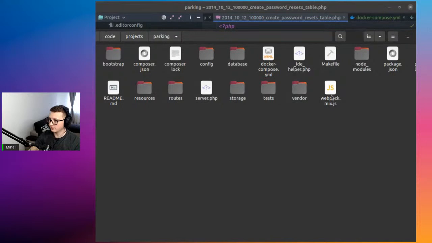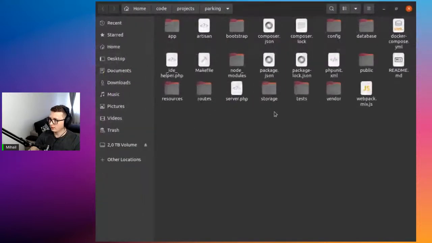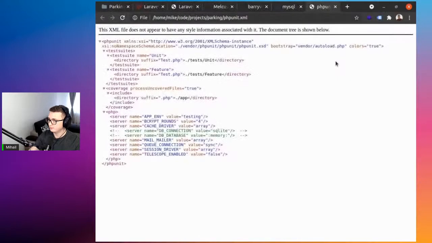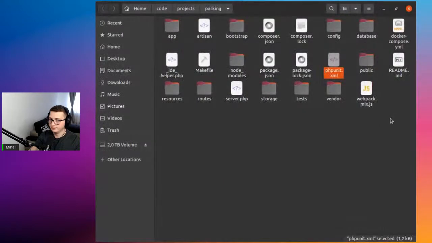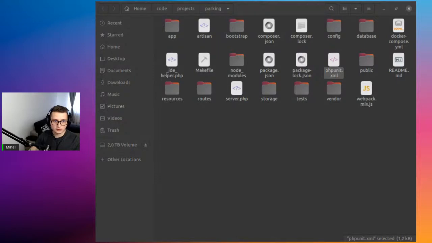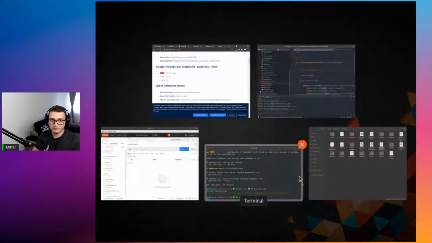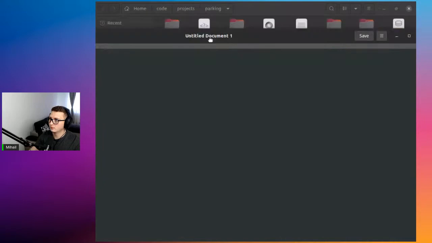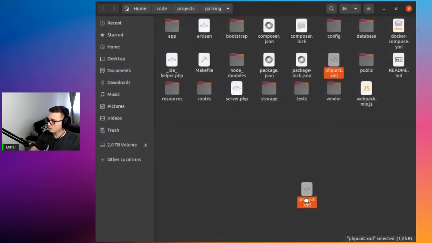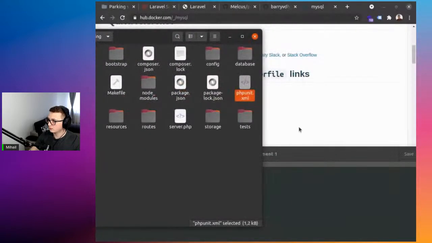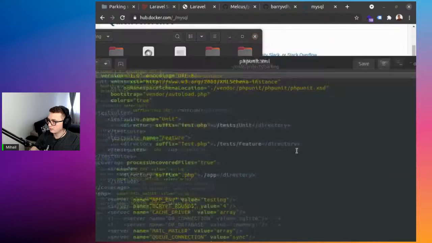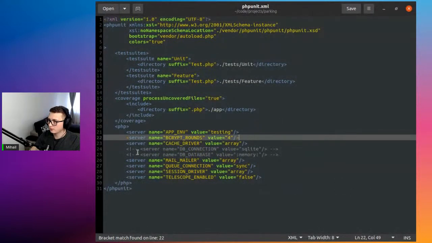So we want to modify that file. And is this one? Well, not with this. Let's try to bring a text editor in here. And let's open. Oh my god. Okay. I hate PHPStorm sometimes.